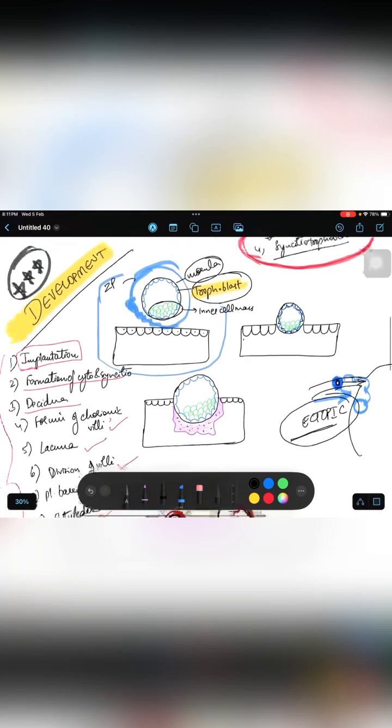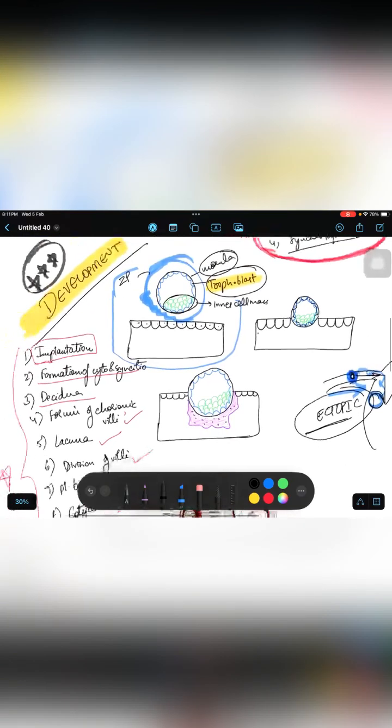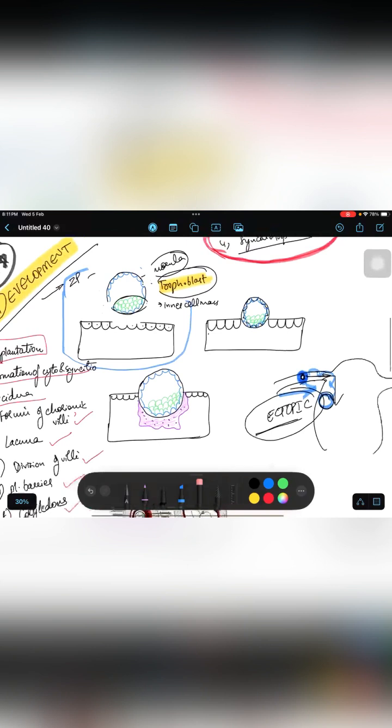So what happens here now? Now we need a proper fertilization. Now the morula has finished its task. It entered into the uterus. The first step in the implantation is disappearance of zona pellucida. Zona pellucida should disappear. So this zona pellucida has disappeared. Then slowly this morula enters into the uterine epithelium. This is known as the uterine epithelium.